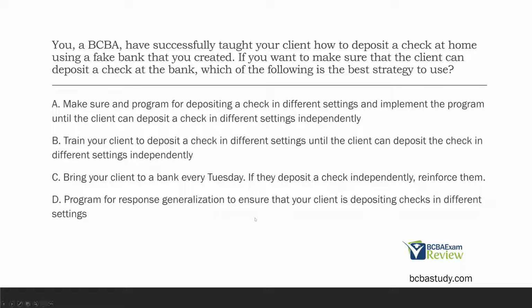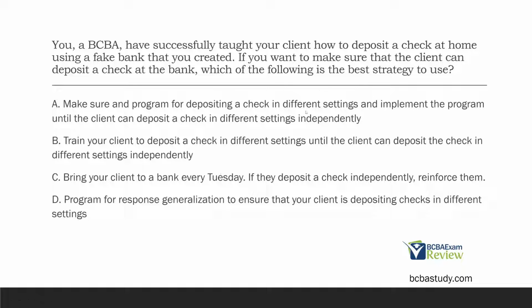C, bring your client to a bank every Tuesday. If they deposit a check independently, reinforce them. This is that hope approach, right? We're teaching them at home. We're going to bring them every Tuesday to a bank and see if they can do it. If they can, we'll reinforce. If not, well, we'll just try again next week. C is going to be worse than A or B. You're not even programming in C. You're just hoping it happens.